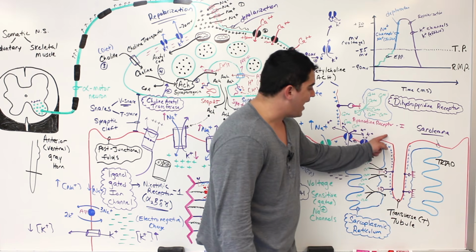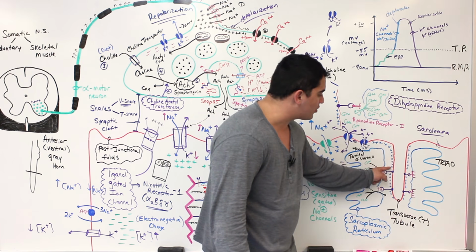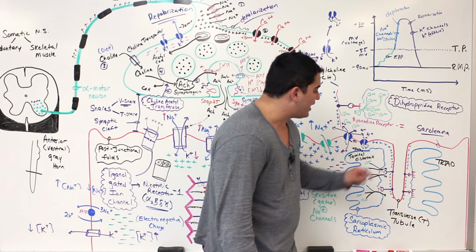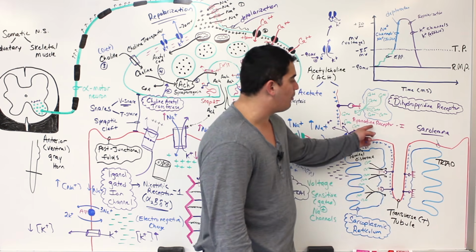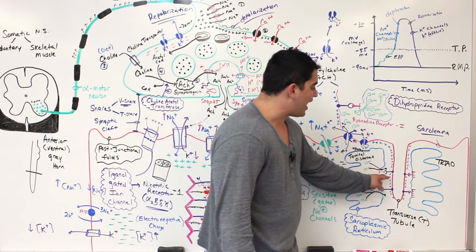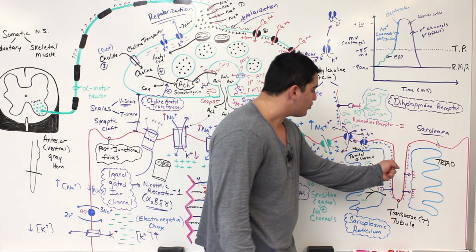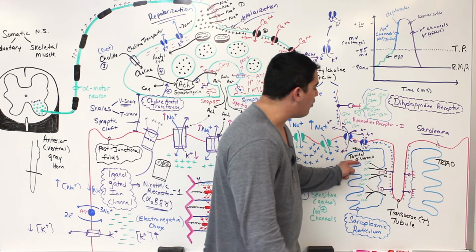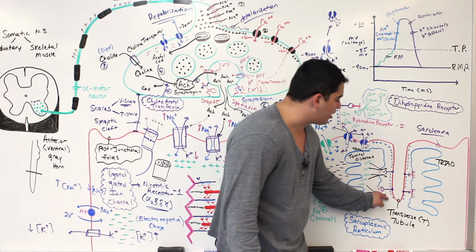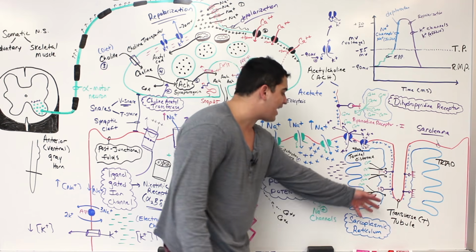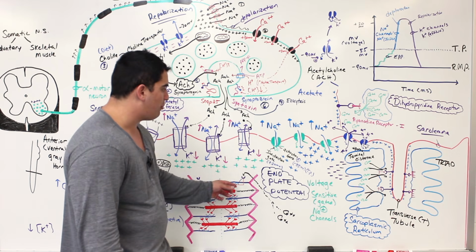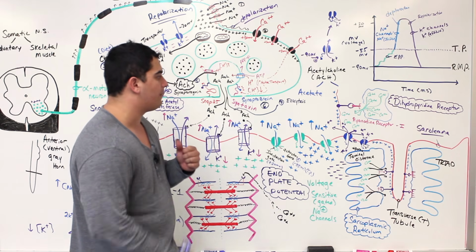What happens is, as the action potential moves down the T-tubule, it stimulates the dihydropyridine receptors, which are mechanically coupled to the ryanodine type 1 receptor. Whenever it's activated by this voltage, it pulls on the ryanodine receptor and allows the calcium ions to start flowing out of the sarcoplasmic reticulum and into the sarcoplasm. And then where does that calcium go? It goes over here to the sarcomere and binds onto troponin to initiate the sliding filament theory.